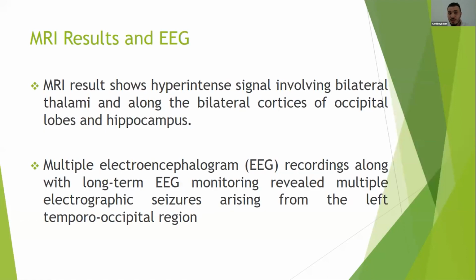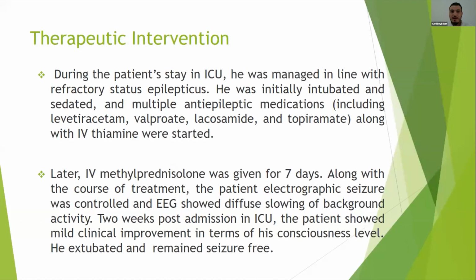EEG records show that there is epileptic discharge arising from the temporo-occipital lesion. When the patient was admitted to our unit, GCS was ranging from 8 to 10. For this reason, the patient was intubated and refractory status epilepticus was managed. Anti-epileptic medication including levetiracetam, valproate, lacosamide and topiramate, along with IV thiamine, was started for him.